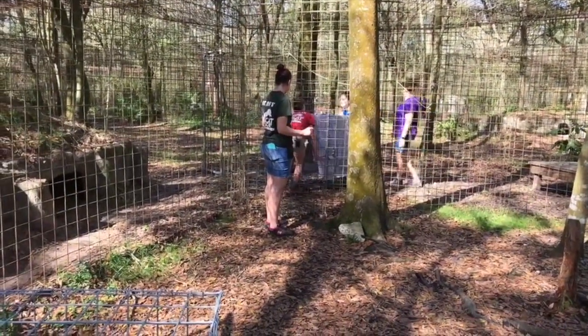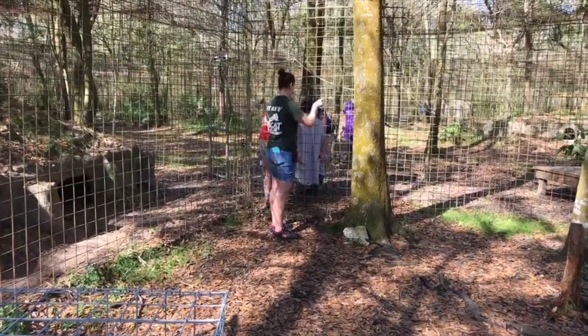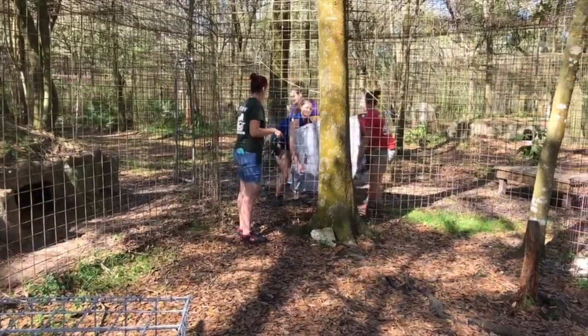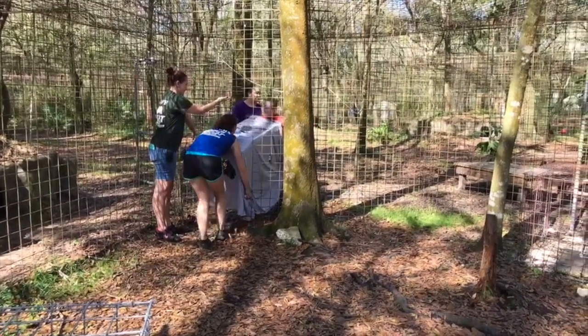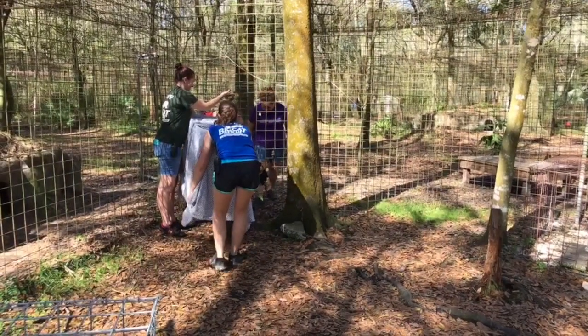And for those of you who are just tuning in, this is Dryden and Kewlona going to their new enclosure. You can find out all about them. All of our cats' stories are online at bigcatrescue.org/catbio. 3 feet. I hit it last time, so I really don't want to take this time.